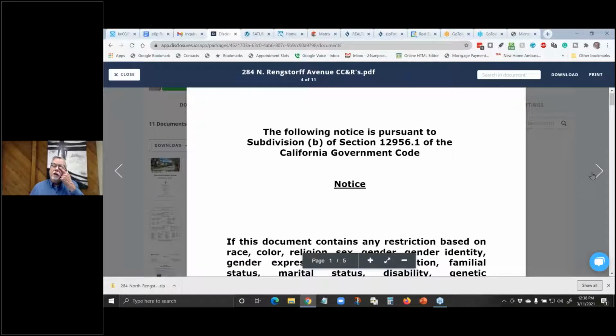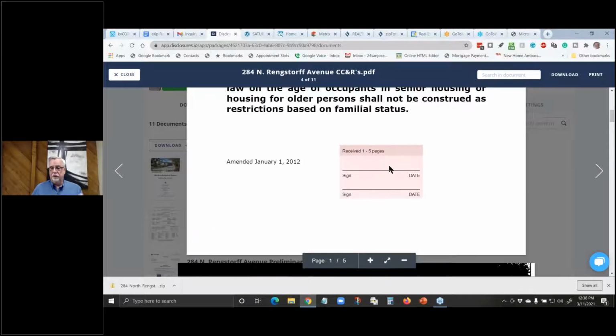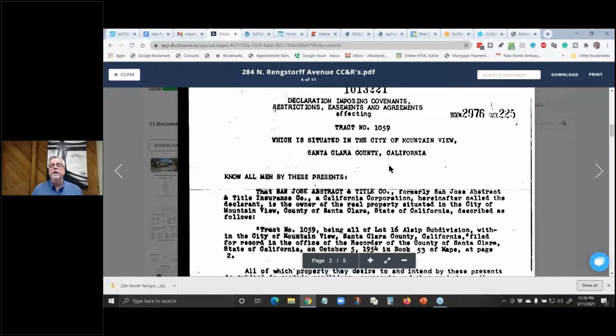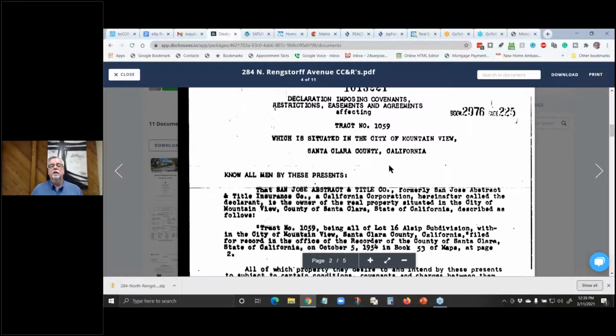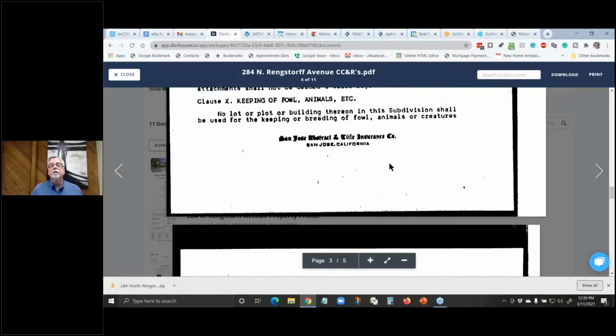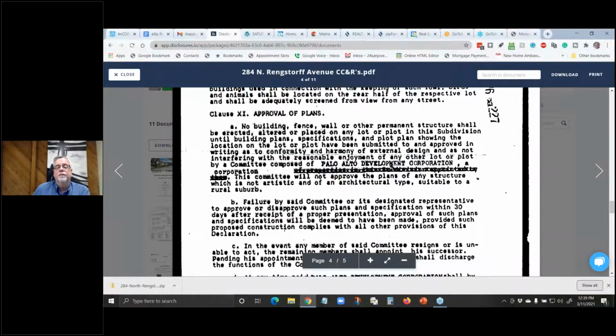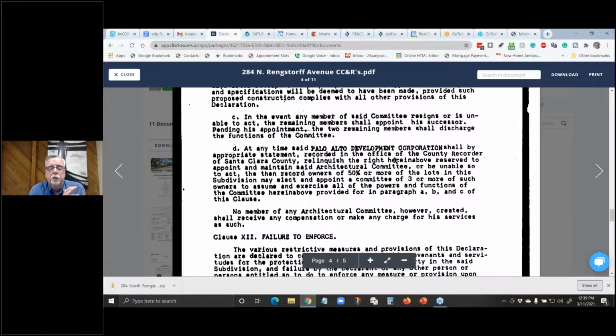All right. So this is the CC&Rs. Again, there's the little sign here. This looks like old CC&Rs, and you might want to take a peek at it. The older ones, we'll talk about that in another class in greater detail, but generally people want to know, what can they do?